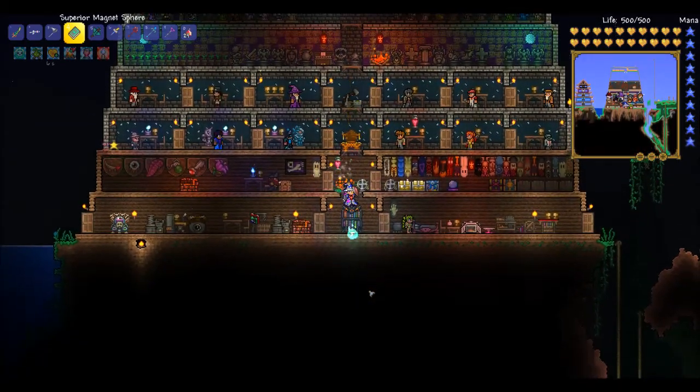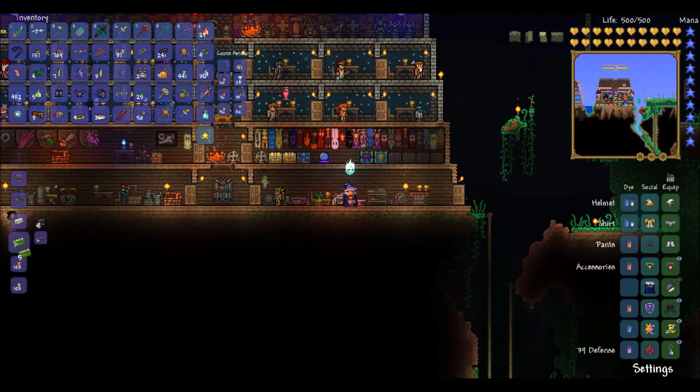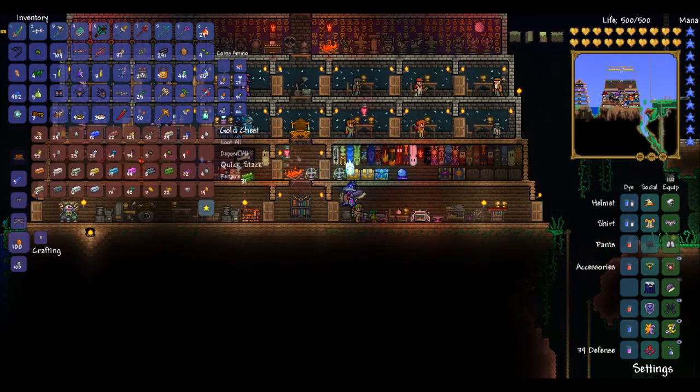Alrighty. Now we gotta see how much chlorophyte we got. Hopefully, a bunch. 31, that's not bad. Okay. Need to go right here for a sec. Quick stack. And we're actually gonna take one of those. Like that. There we go. Okay.